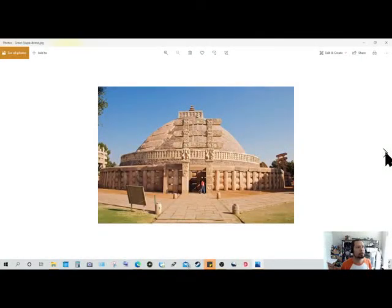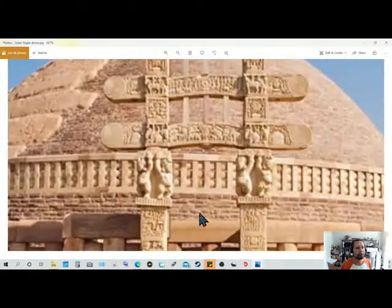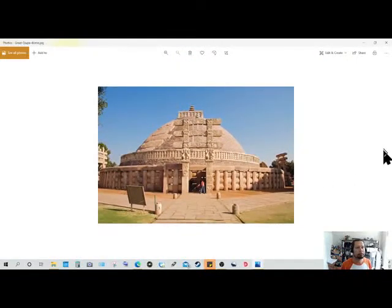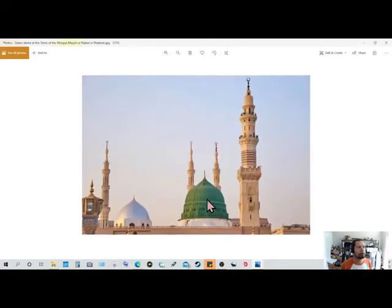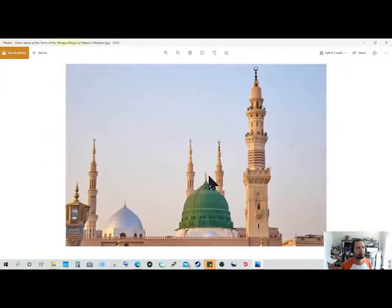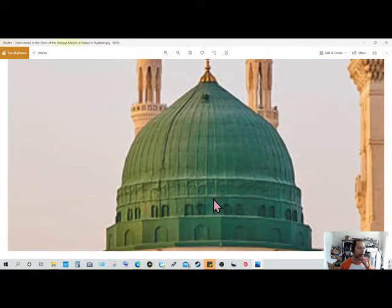This is the Great Stupa Dome. It appears to have been made of brick as well. This is an onion-shaped dome called the Green Dome at the Tomb of the Mosque in Medina in Saudi Arabia. Combination of an onion dome style and a monolithic dome.